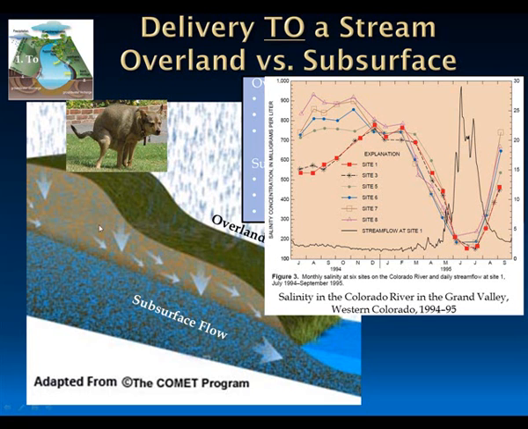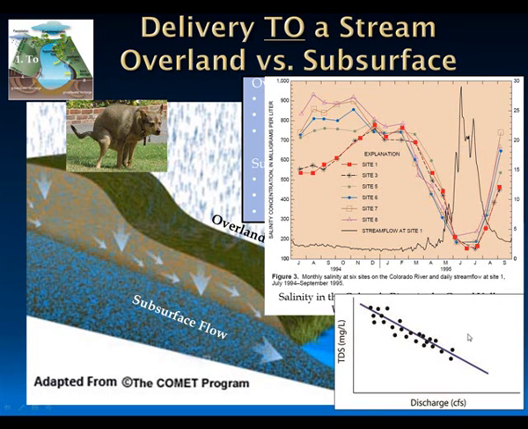Whereas the water that moves down through and travels through these subsurface pathways could take days to centuries to get to the stream and has plenty of time to dissolve limestone and other minerals. And so at base flow, during the low time of year, you're getting flow from groundwater, from subsurface flow, and so low flow but high concentrations of solutes. Again, in contrast to when the flow comes up and you're getting more overland flow. The result is this inverse relationship between discharge and total dissolved solids. At the highest discharges, lowest dissolved solids.